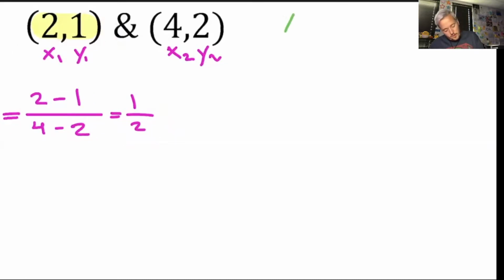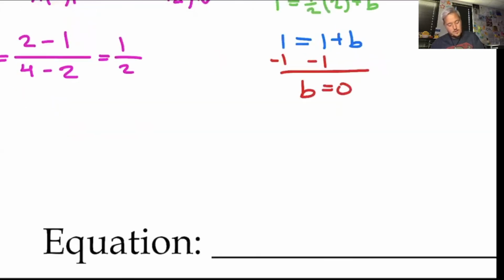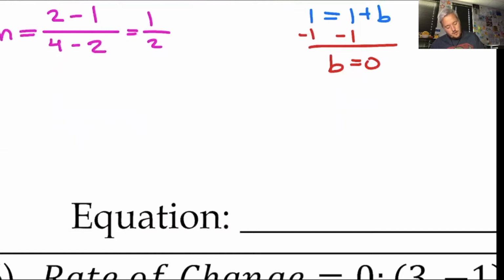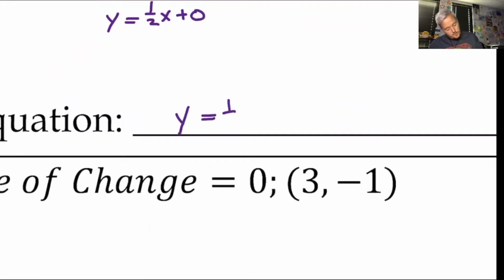All right, so start with y equals mx plus b. So plug in 1 for y, my slope, which is 1/2, my x value, which is 2, and now I want to solve for b. So 1/2 times 2, which simplifies to 1, so I have 1 equals 1 plus b. Now I'm going to subtract 1 on both sides, so I just have b equals 0. So what this equation is going to look like when I take my slope and my b value, y equals 1/2 x plus 0. But I don't have to write that 0. So my equation is just y equals 1/2 x.